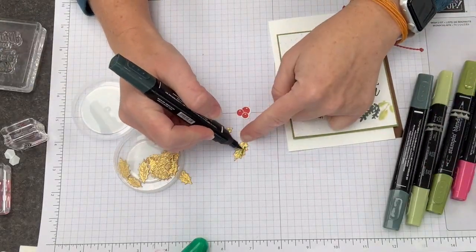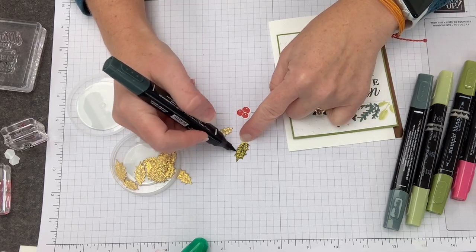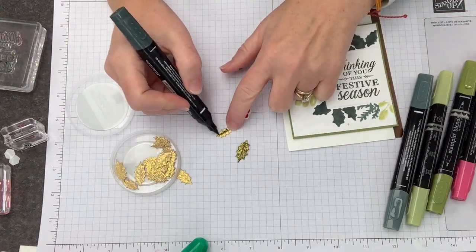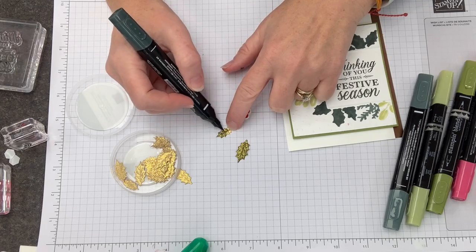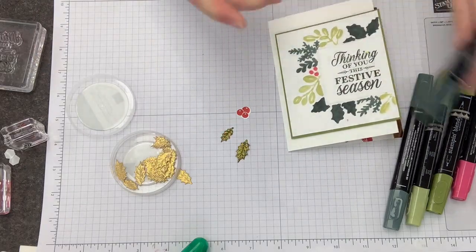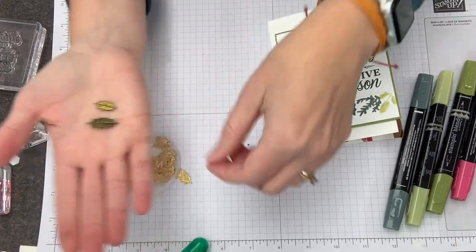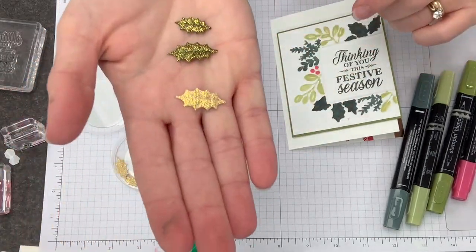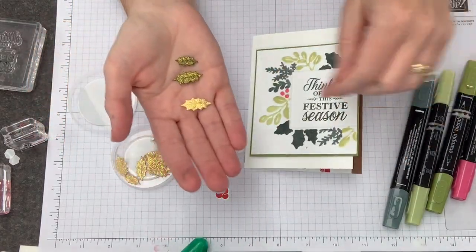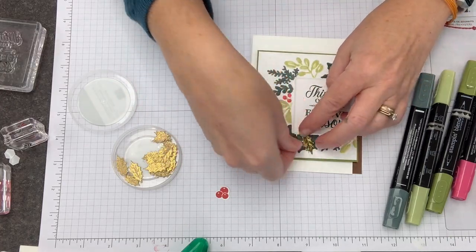And I'm going to just go ahead and color directly on our leaf. And so you can kind of see how that color is changing. So now we have a green metallic effect on our gold metallic leaves. So it's still got that same gold undercoat, but here, I'll show them to you really up close. And the alcohol marker ink dries really quickly. So there's sort of the difference between those there. So really, you could do this with lots of different kinds of embellishments. I know we've colored pearls and things like that before.